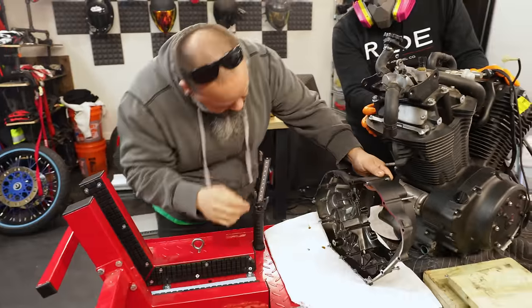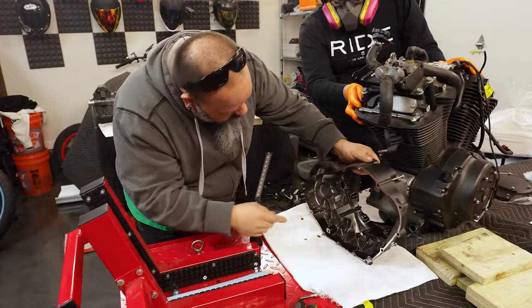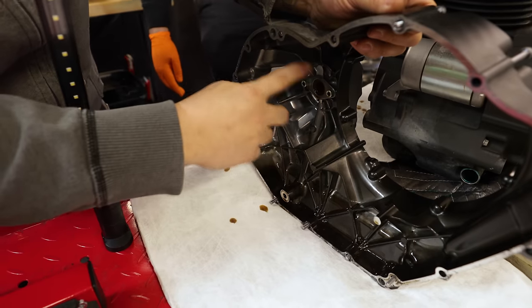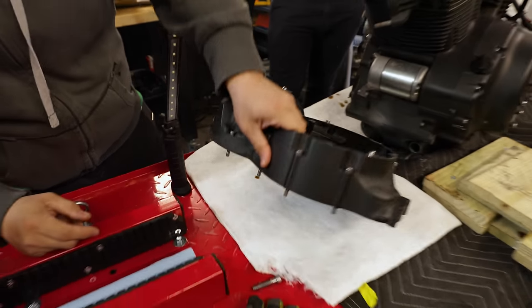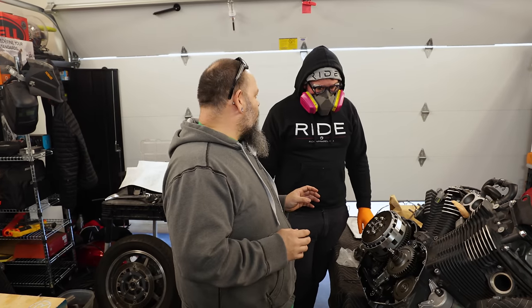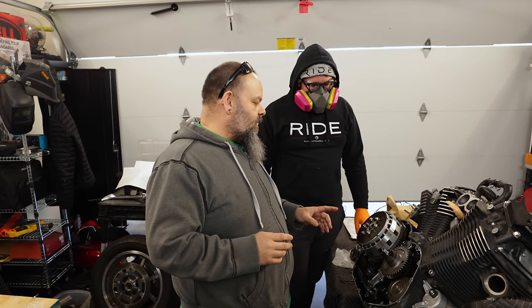You got the engine? Okay, so there's no washer on here. There's actually a seal and a plate that holds the seal in place, so it doesn't need that washer. So we're just gonna lay that down there and get it out of the way. So okay, we're gonna take the rest of this apart now, because we need to take the clutch.